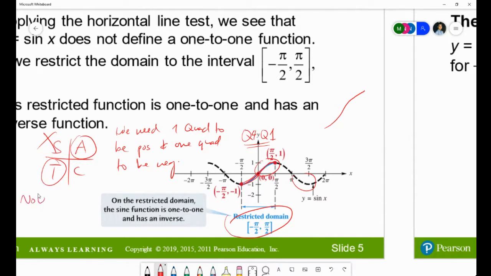So note, no trig function, no inverse trig function will exist in quadrant 3 ever. So it's either 1 and 2 or 1 and 4. You're going to see which function is 1 and 2 and which function is 1 and 4. And it's really easy to remember because all you have to remember is in quadrant 2 and quadrant 4, which one is negative. Okay, all right.